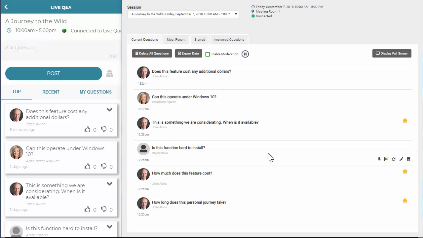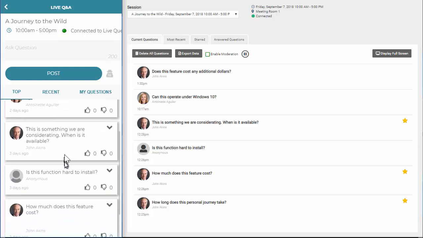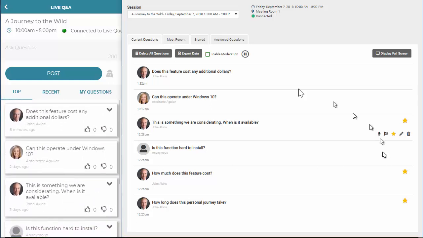I've brought up on the screen an example attendee app on the left and the live Q&A app on the right. You can see I already have some questions pre-populated in there, just because we came into the session halfway, we can assume that. You can see there are questions here that the attendee can view in their app, and the same questions are viewed in the live Q&A app as well.